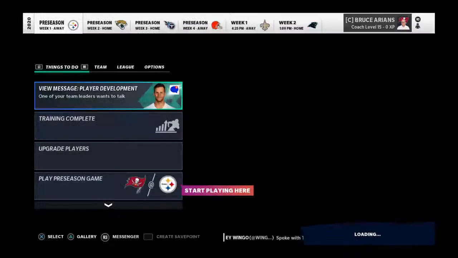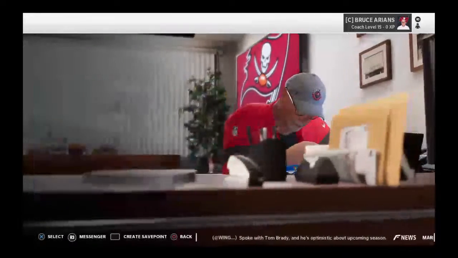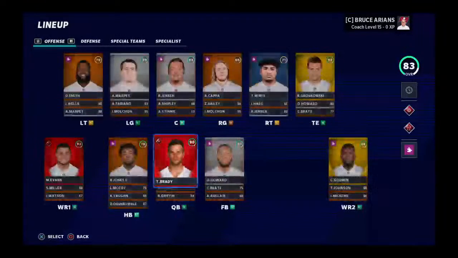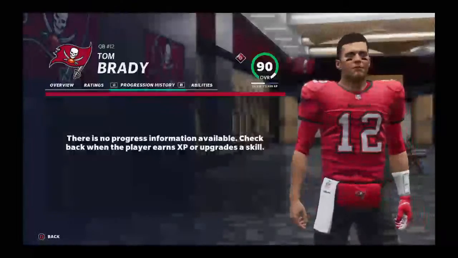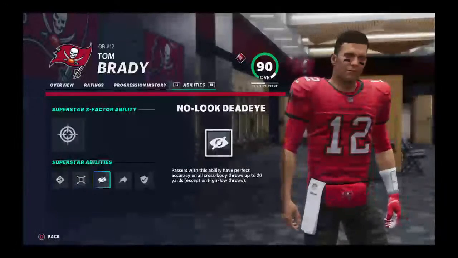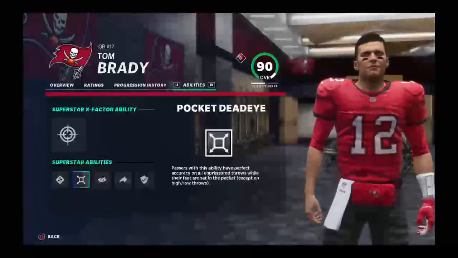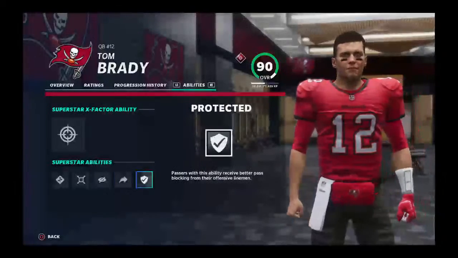But only this time, Tom Brady is actually going to have a different set of abilities that we just put on him. We're going to go into adjust lineup, and keep in mind what I just put on him through the player mode, and then back into here. Now you should be able to see, if I go over to abilities, what type of abilities we actually have on him. And now we have Hot Route Master, Pocket Deadeye, No Look Deadeye, Gunslinger, and Protected.